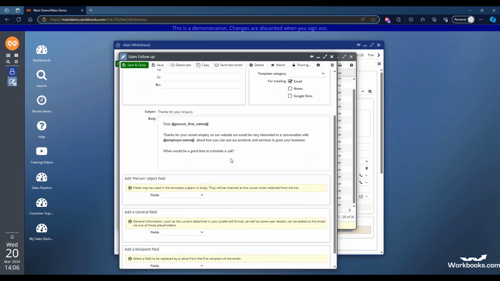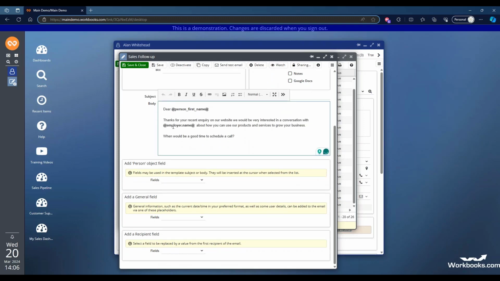And then these clever merge fields, these little blocks that we can add to the text. And we see here someone's put in the first person name, and then in the middle of the text is put that first person's employer name into the body. So when we open an email, the system replaces those merge fields with the text from the record that's open and makes the system nice and easy for you.